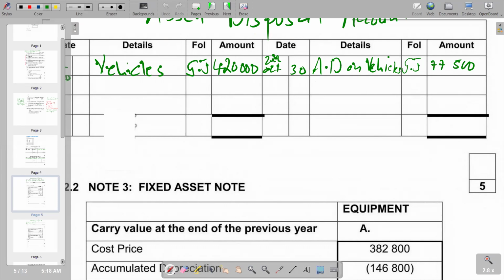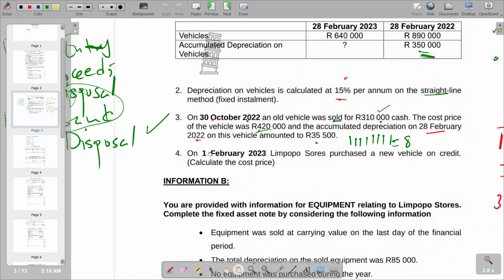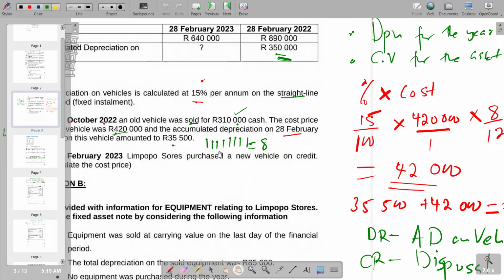So here we say bank. Obviously, this one again is general journal. This one now, we are saying we are receiving money, so obviously we are going to put it in the cash receipts journal, which is the CRJ. Then the amount that we have is 310,000. So we have completed that one in terms of the amount of disposal. We still have the last double entry that we have to make, that is now on the depreciation for the year.